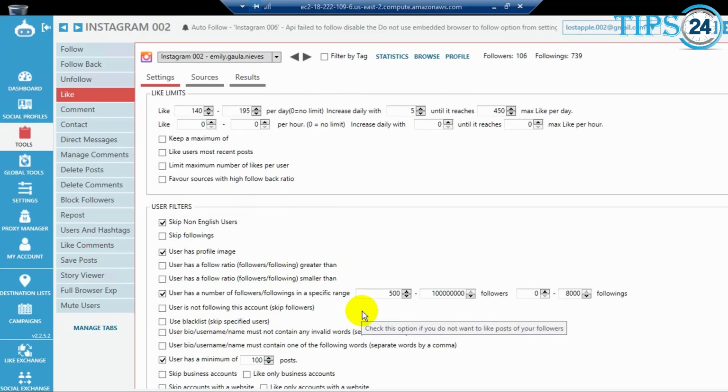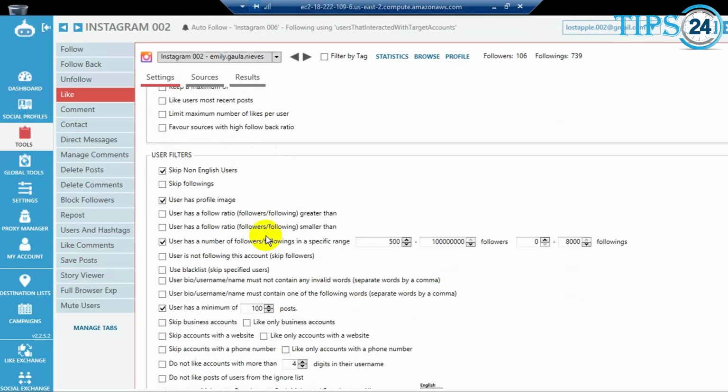Now we need the user filter. First, if we need to avoid non-English users, then we can tick this option. Must have a user profile image. The user has a number of followers and following in a specific range, 500 to 1 lakh.